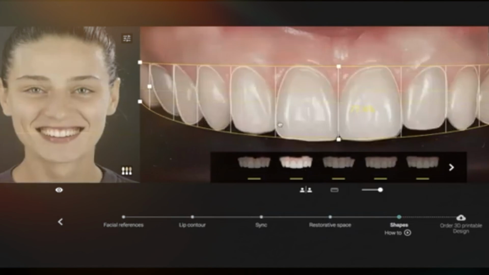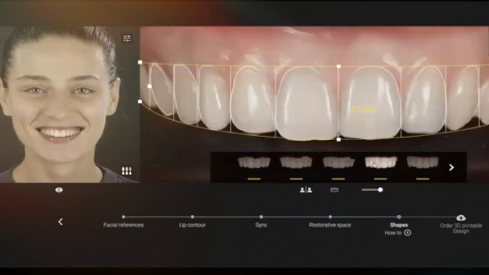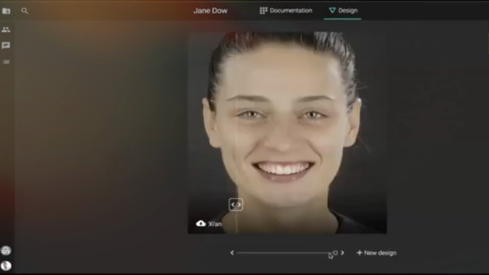Now, this is hugely beneficial because you can do this in real time with the patient. And all of the options are viable options in terms of the final ceramics. And also you can just do a quick preview for the patient to understand. So you're somehow reversing the process.